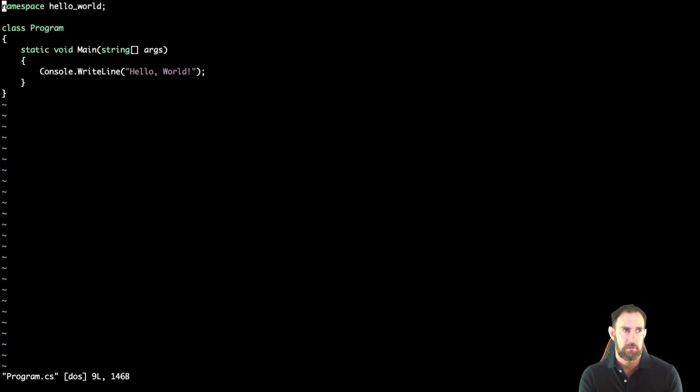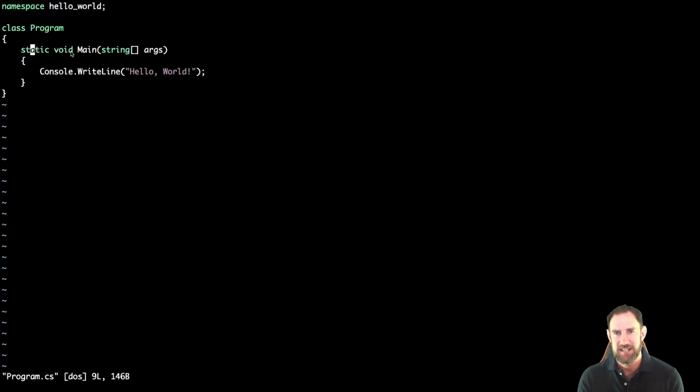Okay, so the program.cs file here is within the namespace of my project, HelloWorld. There's a non-public class Program, and it's got a static method called Main, and this is the main entry point to the application. It's where the runtime, when the application starts, is going to look for the Main function.